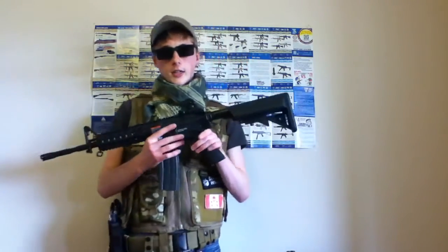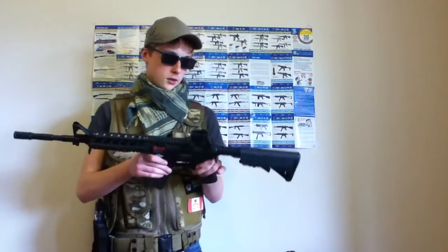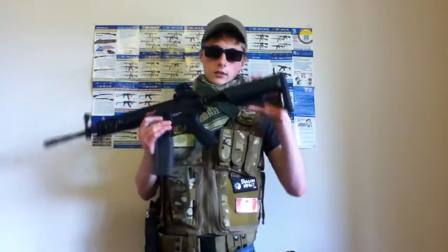Okay, so in conclusion, I would definitely recommend this gun to really anyone who's looking for a good quality AEG for a low price. I'd probably rate it 9 out of 10. Overall it's a really good gun, but there are just some little things that I would change on it. But yeah, a solid 9 out of 10 for this thing is what I give it. I've never had any major problems with it.